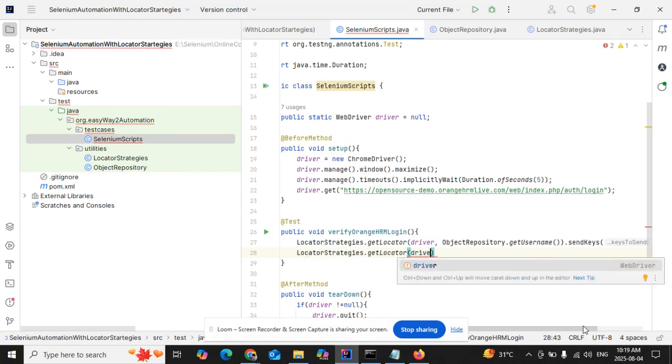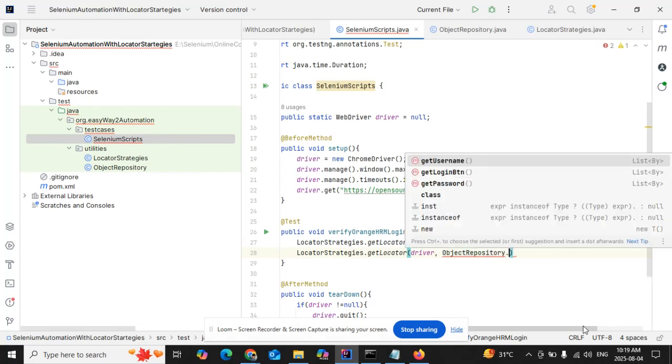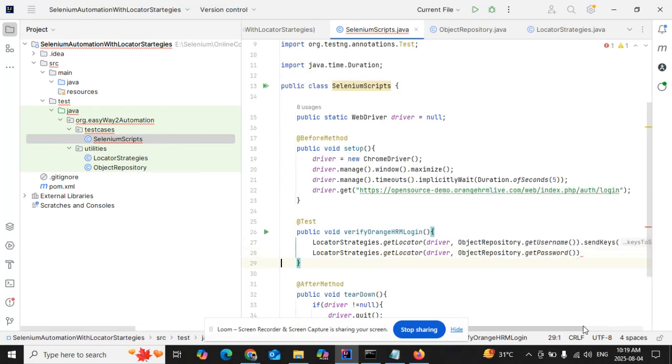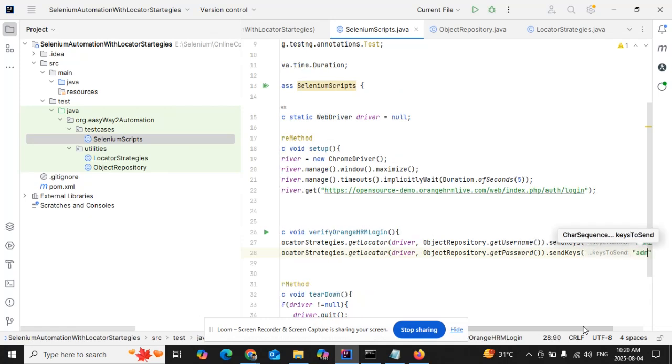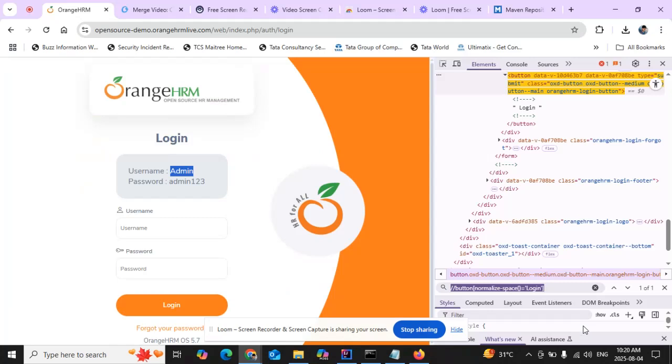I have to pass driver, again object repository dot get password. Then I'll write dot send keys, and I'll be passing admin123, because that is our correct password.